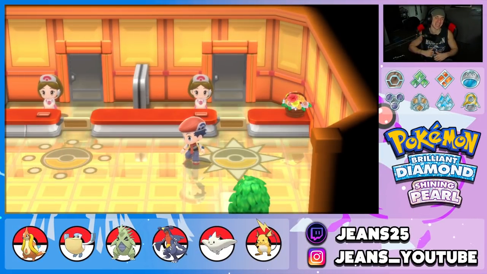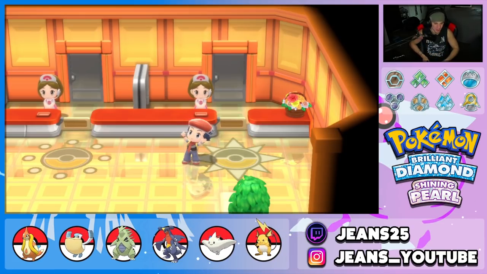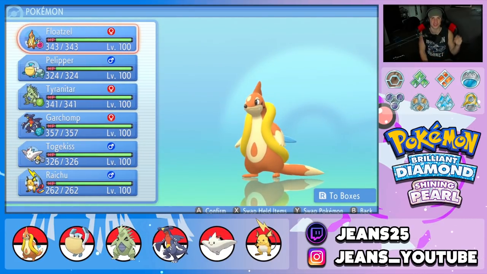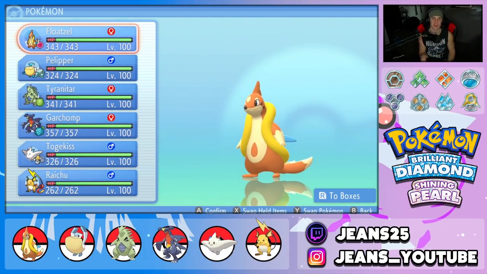We are back yet again bringing you guys some more competitive VGC double battles for Pokemon Brilliant Diamond and Pokemon Shining Pearl. In today's video, we are rocking out with an absolute banger of a team. We got ourselves a double weather team that features Swift Swim Floatzel and Sand Veil Garchomp.